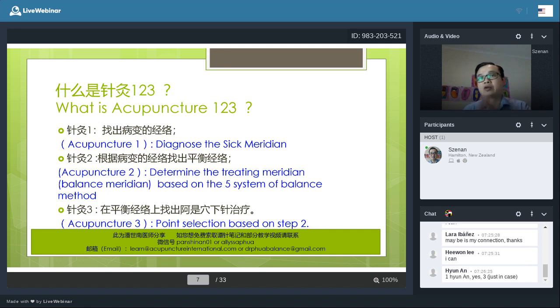Now, I do have to tell you, acupuncture 1, 2, 3, this concept, 3-step, is the most important that you need to remember today. After today, whenever a patient comes to you and says, can you treat blah, blah, blah, I suffer from blah, blah, blah, in your mind, what you think of is 1, 2, 3. Now, when someone asks you, can you treat back pain? You think about 1, 2, 3. You see what I mean?